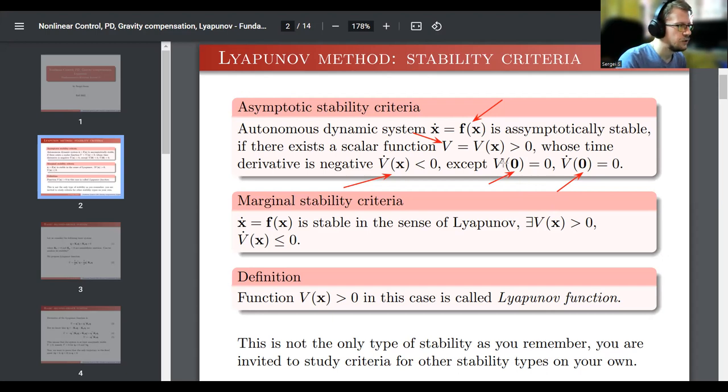And its time derivative has to be always negative. Let me remind you what it means to take a time derivative of a scalar function like this. We do it with the chain rule: v dot equals dv dx times x dot. And x dot, we know what it is: x dot is f of x. So the time derivative of v is dv dx times f of x. That is how the function is connected to the original equation. The original equation provides a vector field for the function, this f of x. So we have to be careful how we choose those functions in order to satisfy both criteria. It is not just any function that will satisfy them. That is asymptotic stability: find a positive function with negative derivative, zero at the origin, and you have proved asymptotic stability.